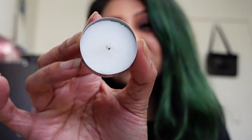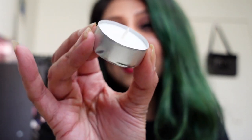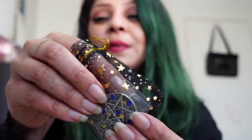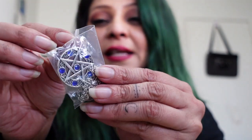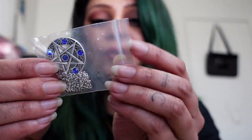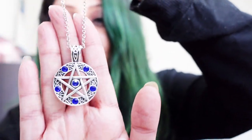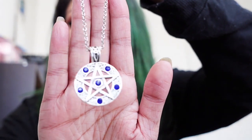So they gave a white candle. There you go. You can focus. It's just a regular white plain candle. Okay. And then there is this little package right here. And if you open it up, it looks like a pentagram. Let's see what that is. Oh, wow. Look at that.